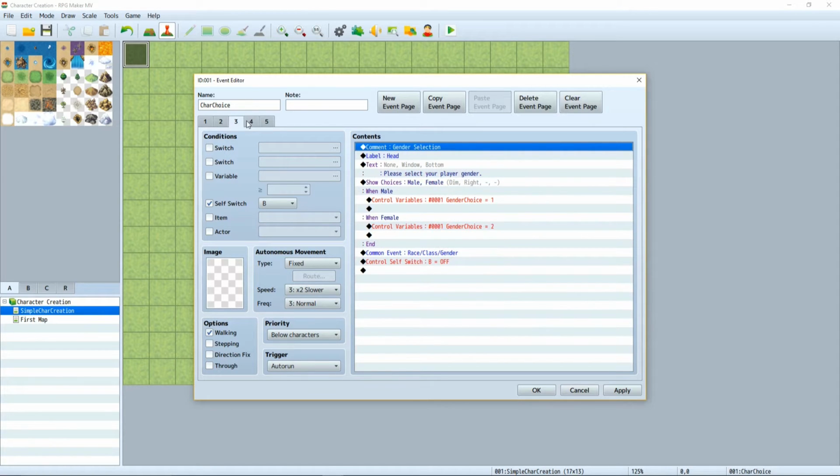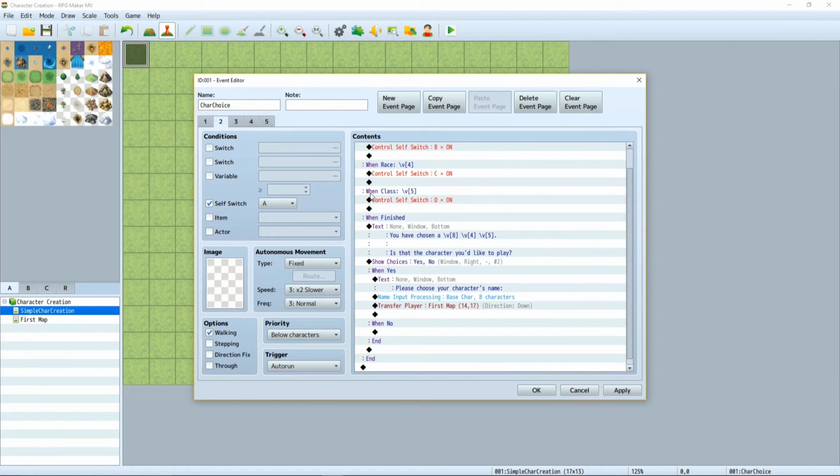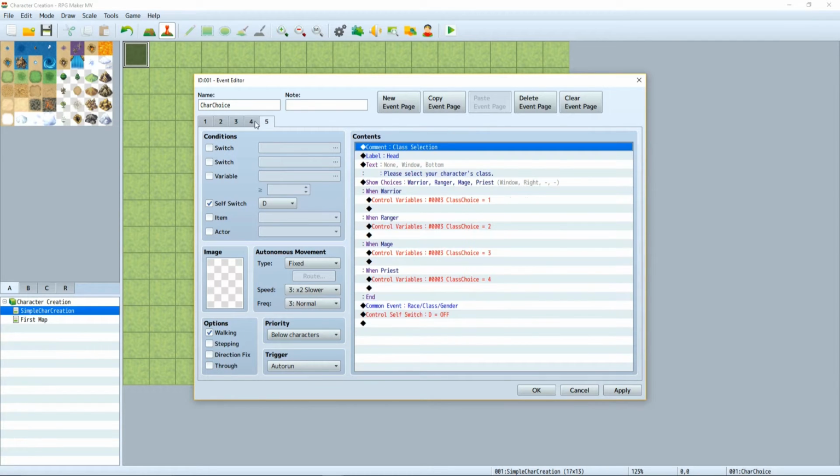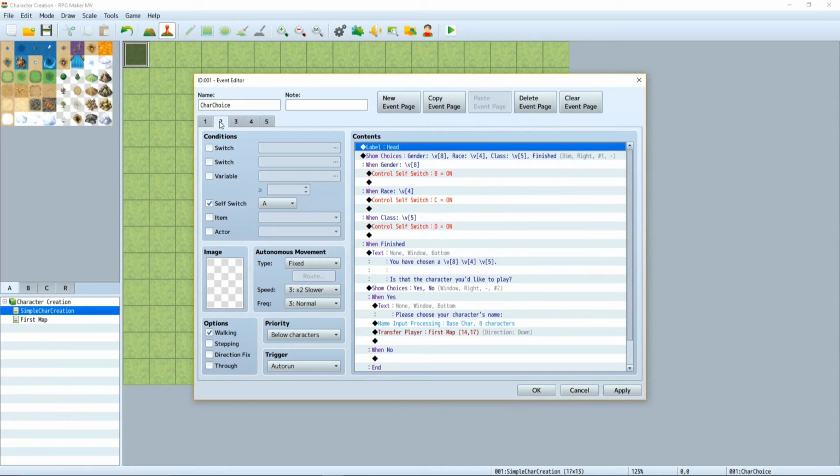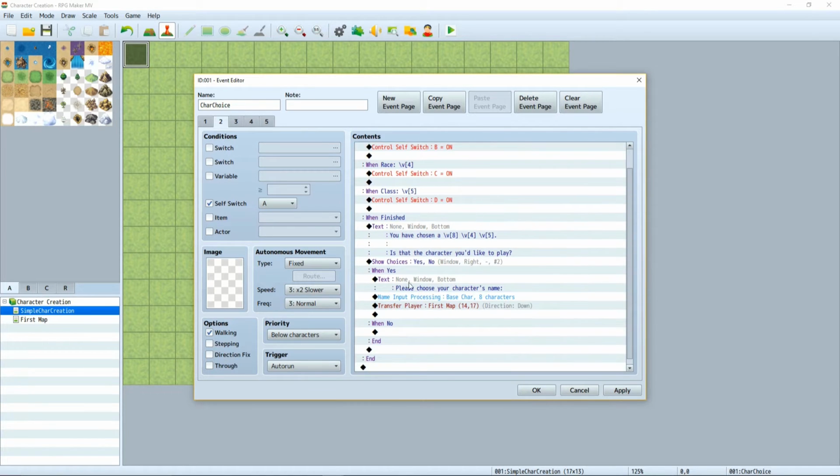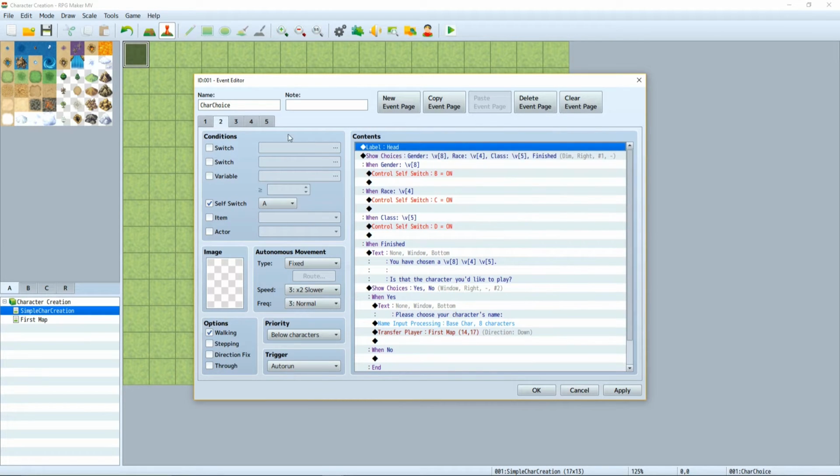I like it this way rather than in just one long, huge page, just because it's simpler, it's easier to look at. You're not going back over the event and crossing your eyes because you have 5,000 lines of everything. If you spread it out, it just is easier to follow and a lot nicer.